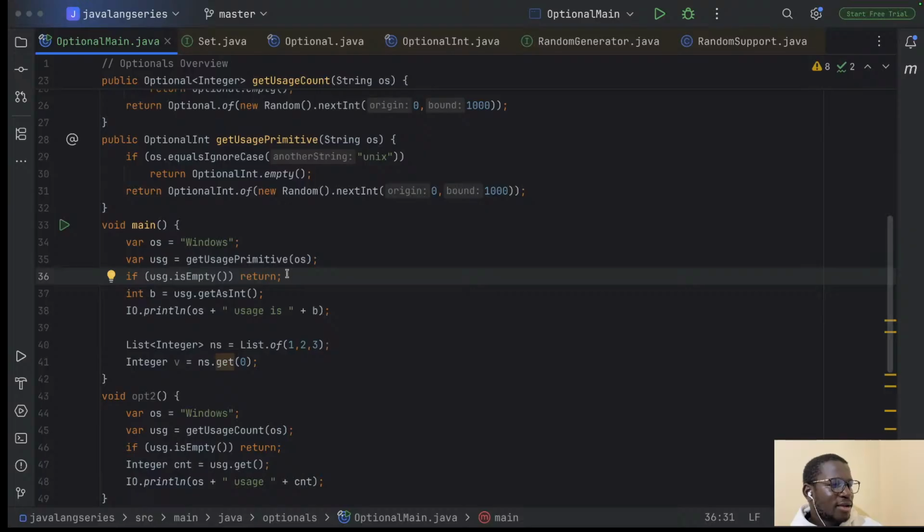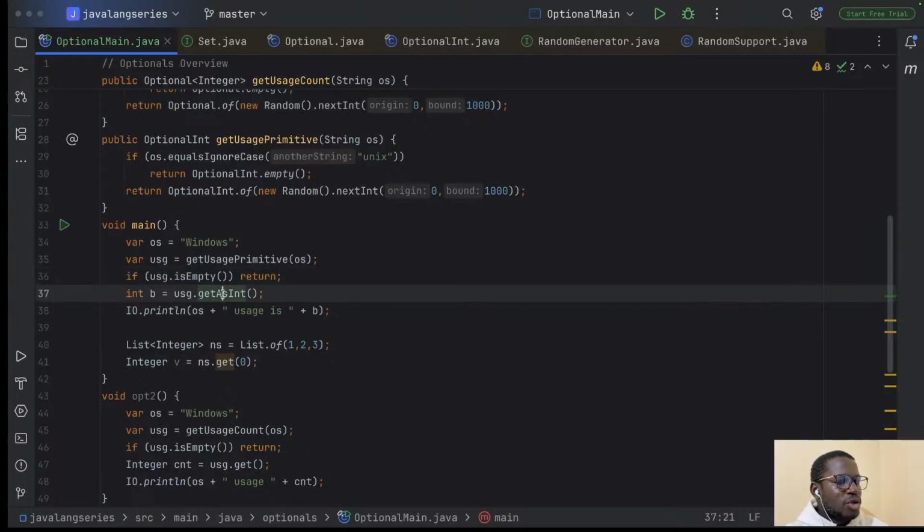But reusing a function name that is already being used in the collection framework for an operation that is similar to what the collection framework does with get can create a conflict of concepts in the language itself, where now you have the Java collections library conflicting with the optionals API.